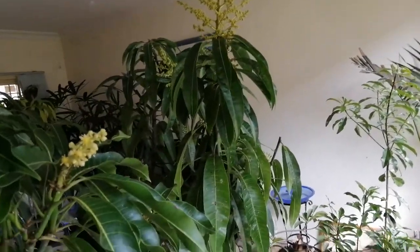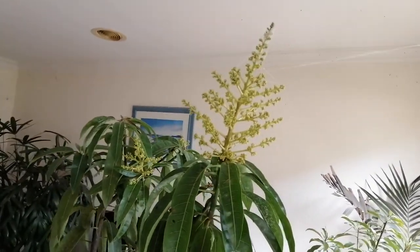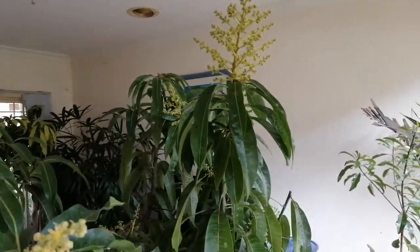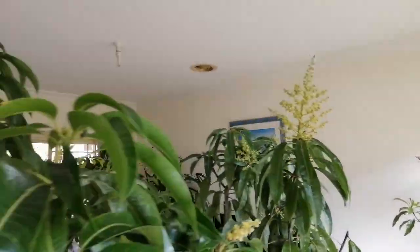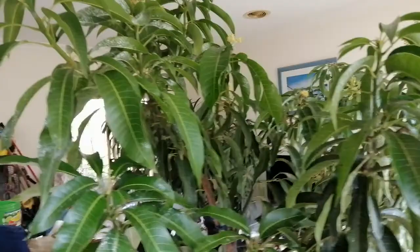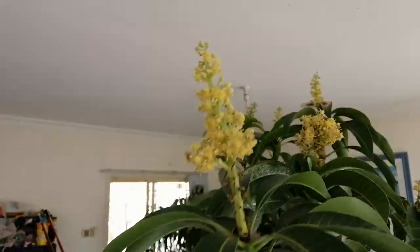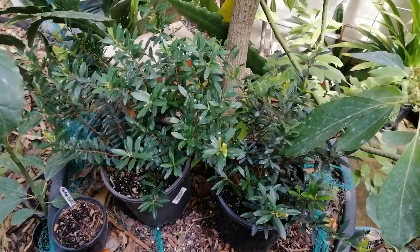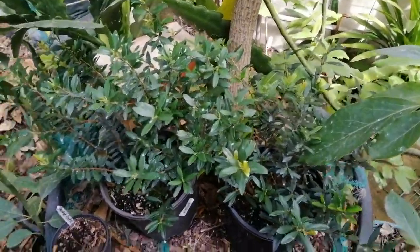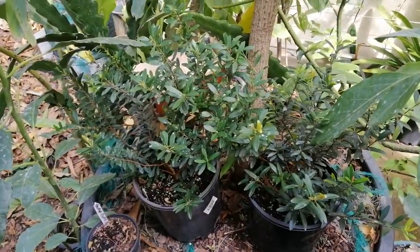Inside, I haven't taken the mangoes out yet, but Alfonso is in total bloom. But look how green they are. They haven't been totally hardened off, but need to go outside ASAP. And the King Thai, it's got new growth, and actually it's flowering at the moment. We've got a couple of rare Eugenia Candolleana, which could be flowering soon. They're a couple of years old.